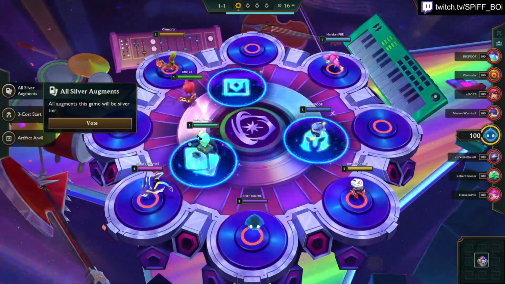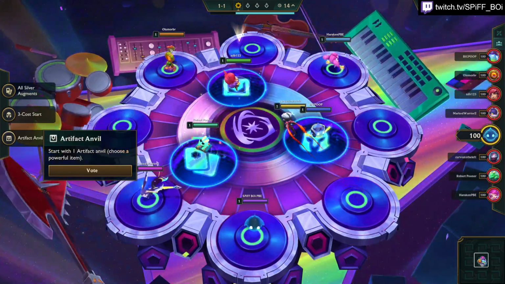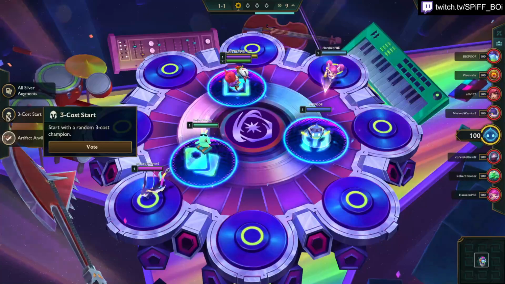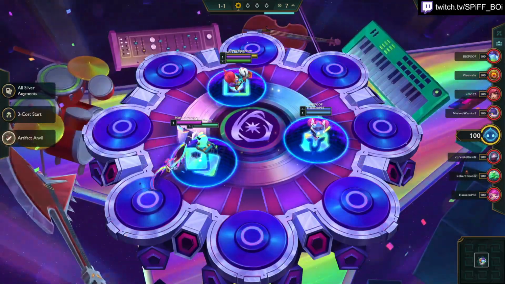Alright, what do we got here? All silver augments, 3-cost start or artifact anvil? Kind of like the idea of artifact anvil, that sounds interesting. 3-cost start, I'm also okay with. All silver augments, that seems kind of boring, no?